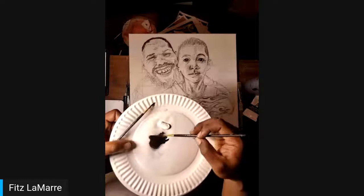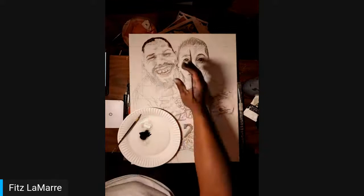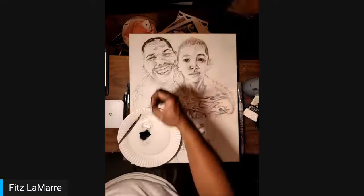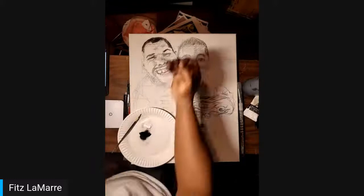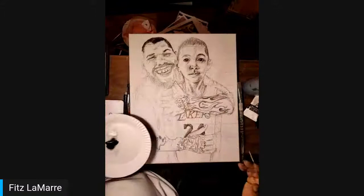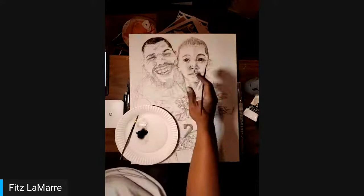I use a little bit of water. Mainly I'm creating a wash right here — I don't want to go in too dark just yet. Up here with the hair, yeah, I can. I just want to be nice and careful so I can get the details blocked out. Mom gave me assets, as we call them — pictures of dad and son. And so what I did with my Photoshop skills is I went ahead and put it together. Anatomy is a big thing for me. If you check out my Facebook page, you'll see I love portraits. That's my thing. So compositing, I was able to create this situation that never existed. So now we're going to have a great memorial piece when this is all done — black and white.